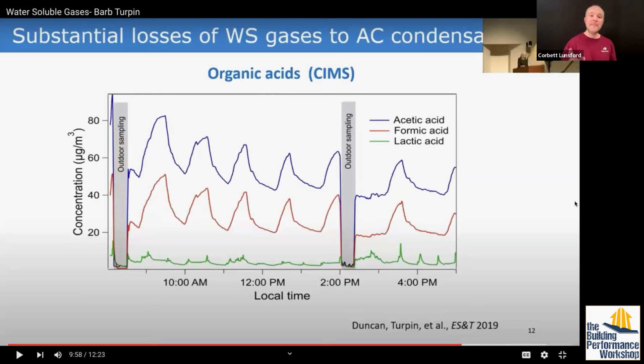I think that's beautiful. If you have a properly sized air conditioner, and all my HVAC design professionals, all my HVAC installers, listen closely: if you have appropriately sized cooling that is going to run and cool as long as possible and keep that coil nice and cold and wet, this graph looks very different. It's just down, down, down, down, down. And then every time the thing turns off, it'll jump right back up, which we'll get more into in other sessions, and was already mentioned.